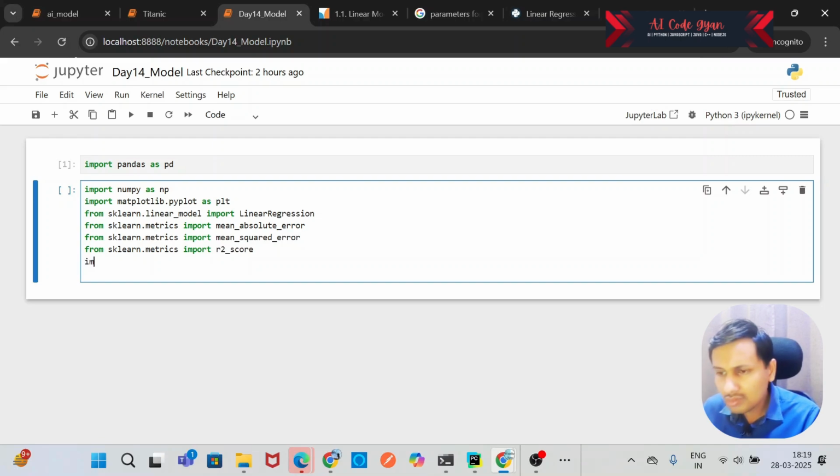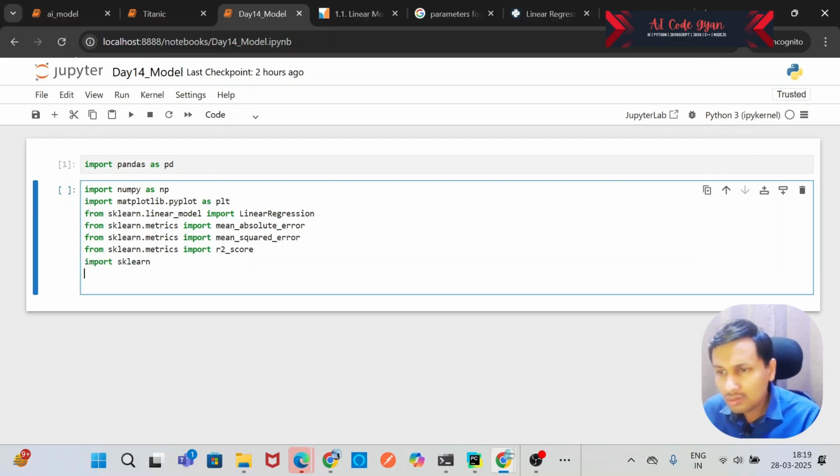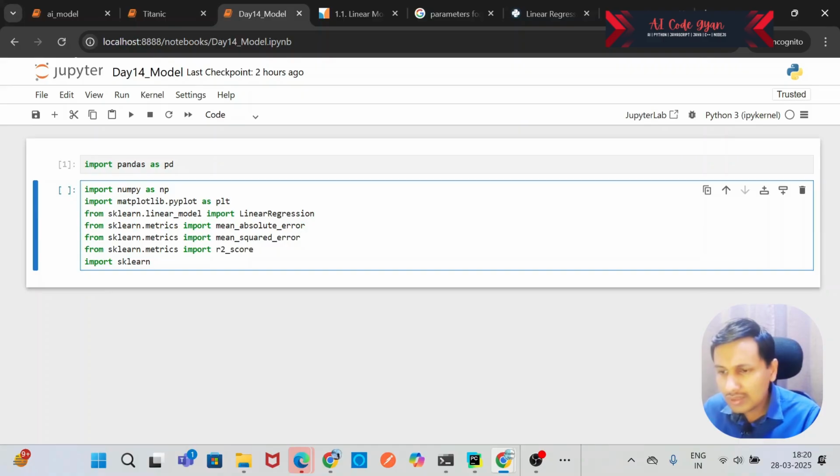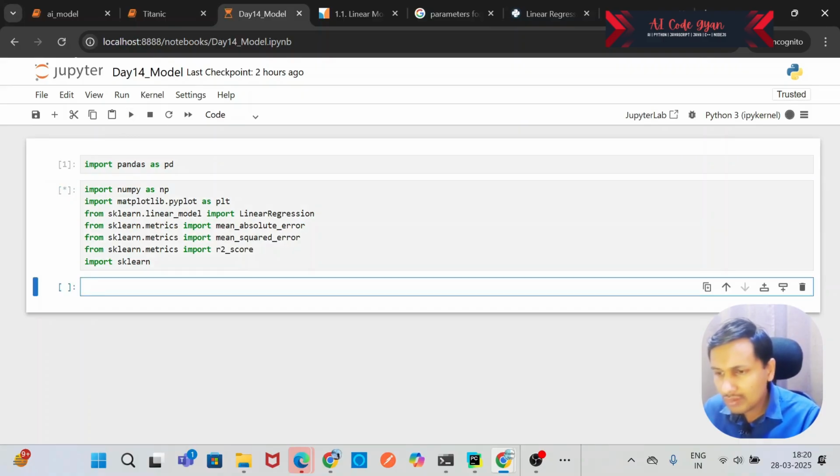Now let us see. Yeah, so these are all imported now. Now let us start. We have our file saved, so we can use pd.read_csv, and our file is stored in the folder AI_Python. We're going to give the path of this folder. So we'll use df = pd.read_csv and we'll print this to make sure it is loaded.